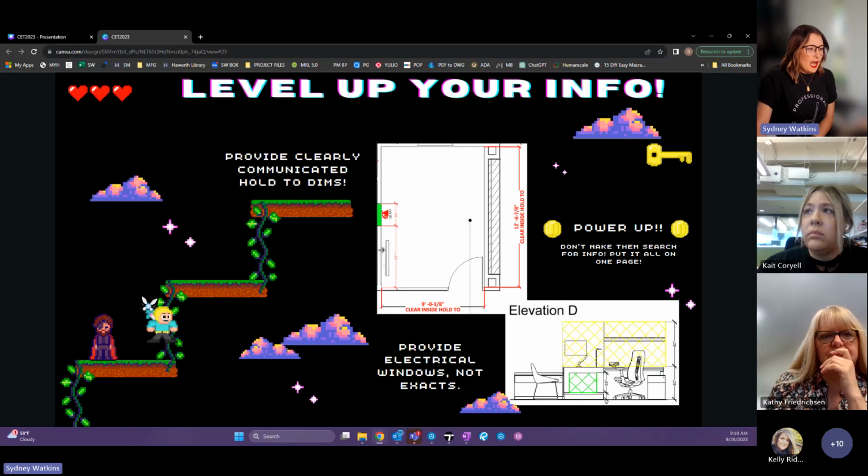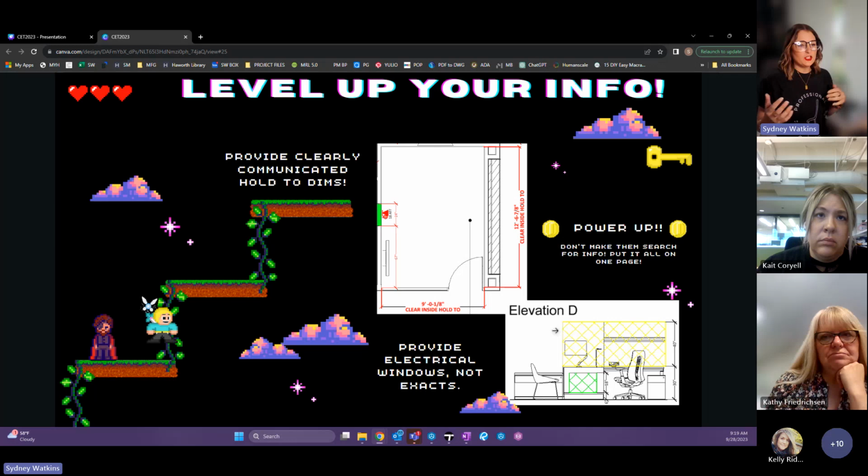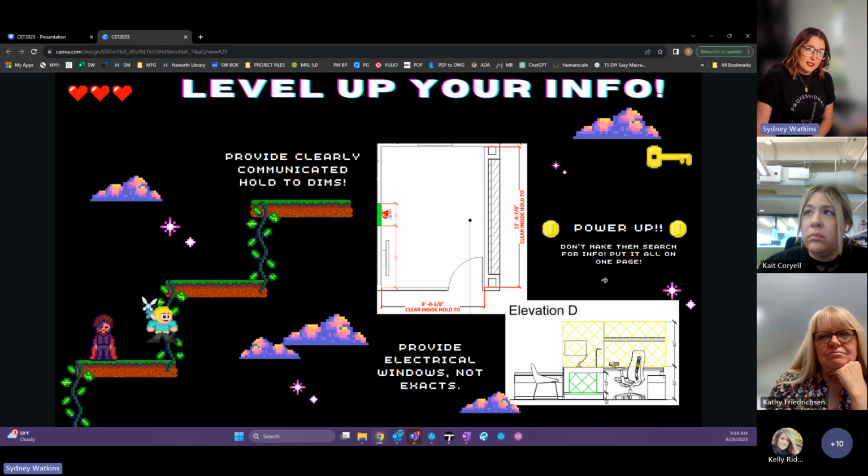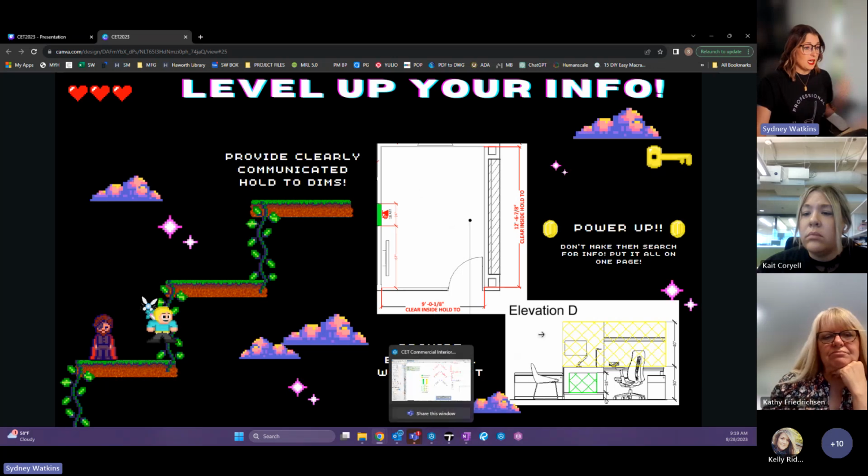So what I do is I'll provide electrical windows. A lot of the time, especially when you're coring a floor, if you have old historic buildings or you don't know if there's rebar in the floor, and you give them an exact location of where you need that core to be, they'll measure it, they'll scan the floor, and they'll be like, oh, well, I can't core right there. Give me another option. And then they're going to have to go back and scan that next option. And it just makes a headache for everyone. You end up doing a million electrical plans. They end up scanning a million times. So what I'll do is I'll give basically a block on the floor.